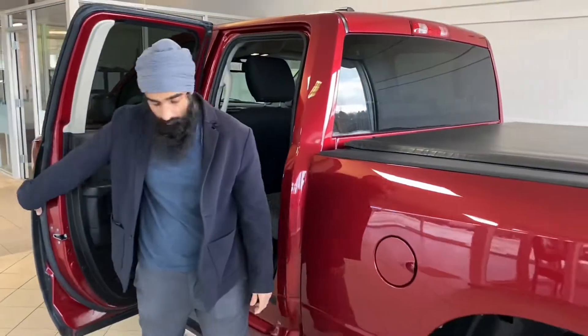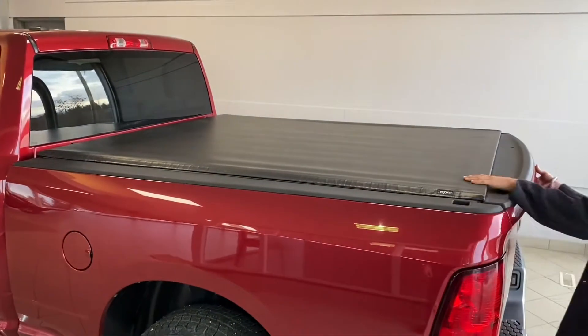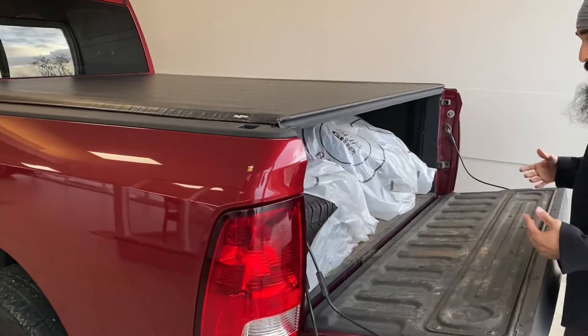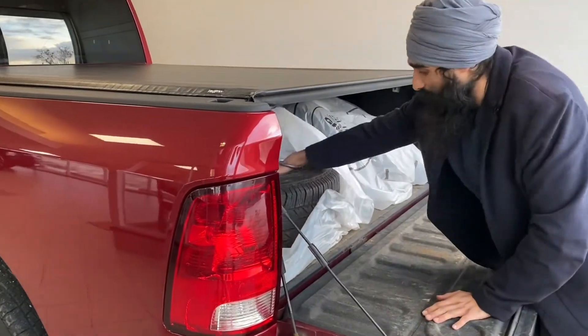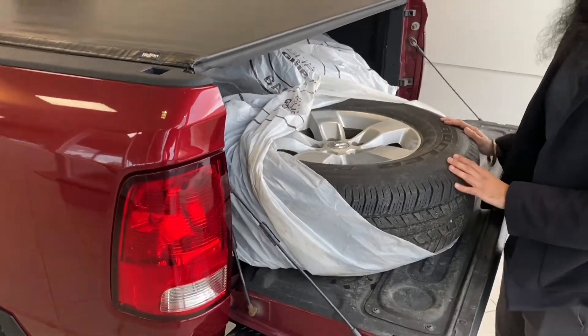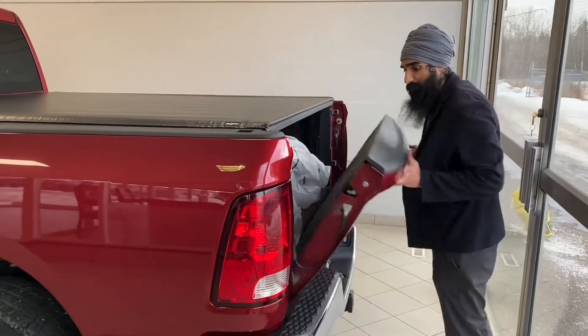Let's take a look in the back over here. You do have the nice rolling tunnel cover. But in here, this is where the surprise lays in wait for you — we have the original factory rims and another set of tires. She's back in here with spray-in bed liner.